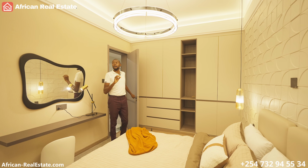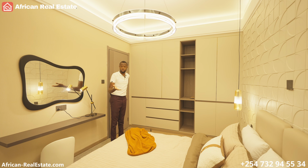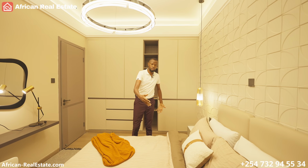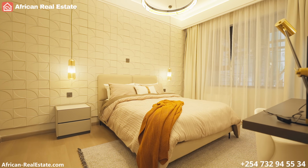We are finally at the last bedroom, and this is the 5th bedroom. It has been done excellently. I don't know who it is targeting, so you can tell me if you have a big family. As you can see, it comes with a substantial space where you can do your bed, 2 side drawers, you have spaces and nice walls where you can do your paintings.